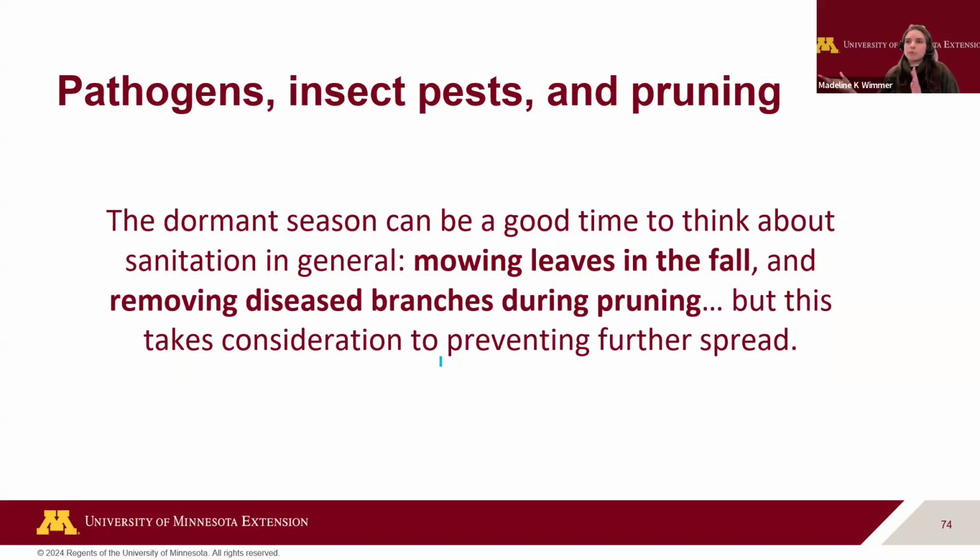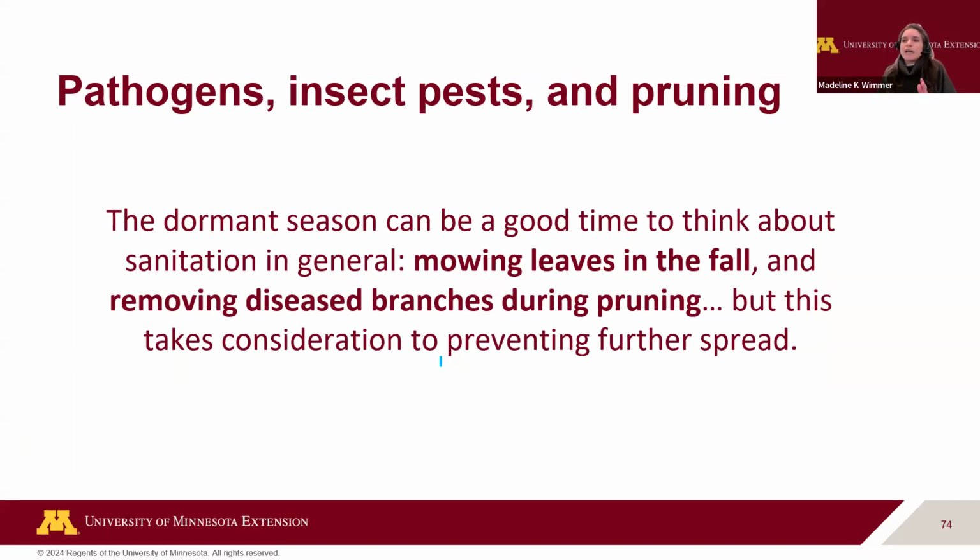Pathogens, insect pests, and pruning, what should we think about? Well, just in general, the dormant season can be a good time to think about sanitation, blowing leaves out into the aisles and mowing them. This helps to break down the leaves faster, so if there's any spores on them, those also break down.